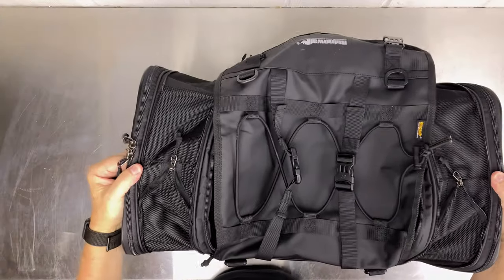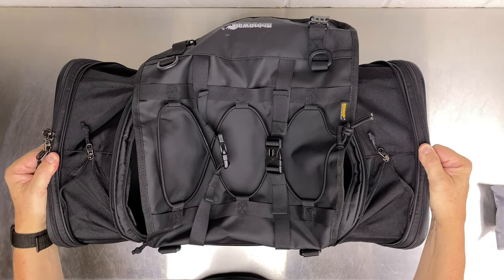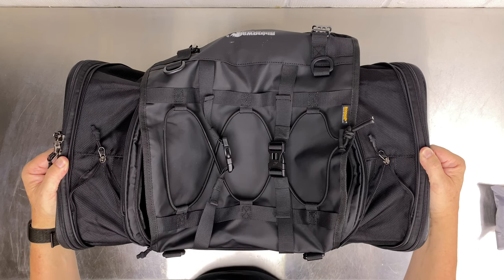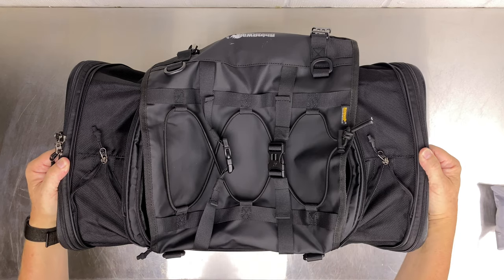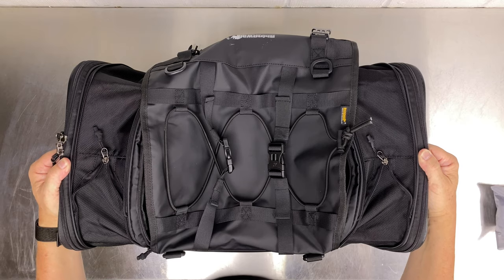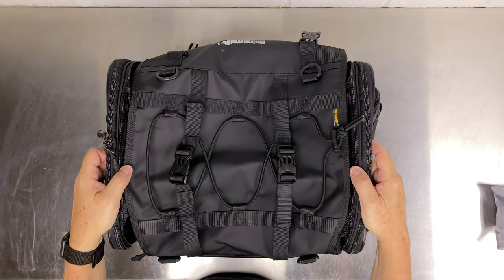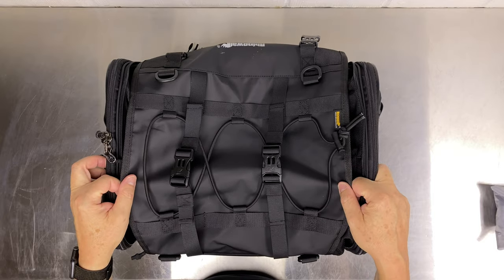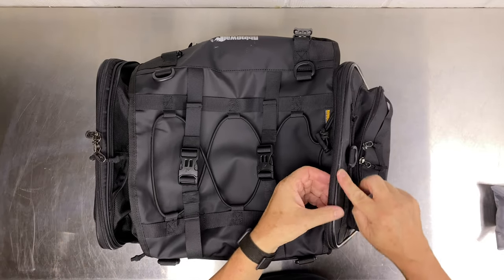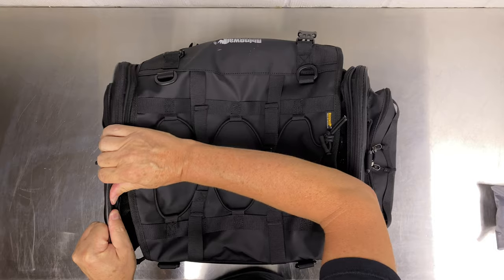You've gone from a 40-liter bag to 60 liters, which can be very handy. I'm an advocate of only packing what you need, but sometimes you just need a bit more space — for food, bits and pieces, or using it for other purposes. They say the bag is weatherproof and made of strong tear-resistant polyester. There's also a wire that goes all the way around both sides, so this is very rigid — the bag keeps its shape when it's on the bike.